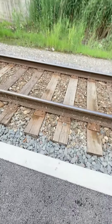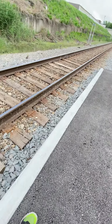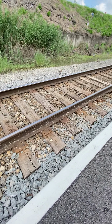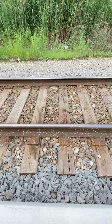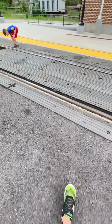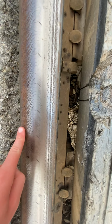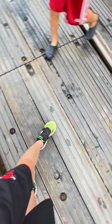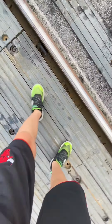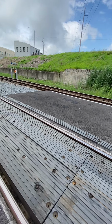And this is the next track where the freight trains usually roll on. It's shinier, but in my dreams, I saw an Amtrak Superliner on this. Only in my dreams, though. All right, so here's the... That's how rusty it is, because it doesn't really have a lot of trains on it every day. This is Amtrak's track. There's some of the water that came down from it. That's the freight train.